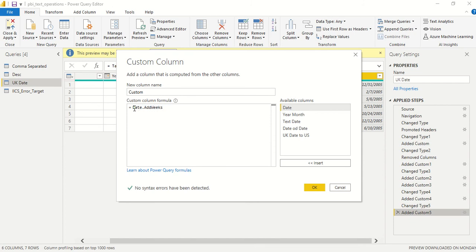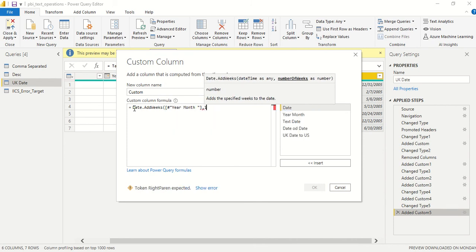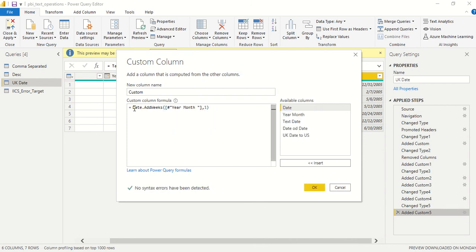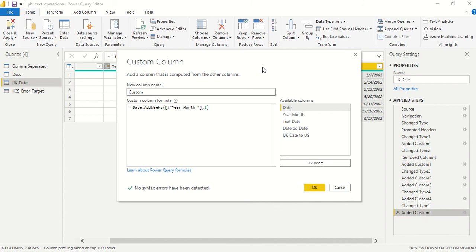And again, as you know, if you enter some time of select and press, Power Query is not so great. So let's do this. Now let's give this year to month, and let's give 1 week, and let's see what the impact of that is. Okay, so you can see almost 7 days are added here. This date which was 7th became 14, this is 6, this is 13, this is 13, this is 20th, this is 24, this is 31, this is 12, this is 19, this is 10, this is 17.